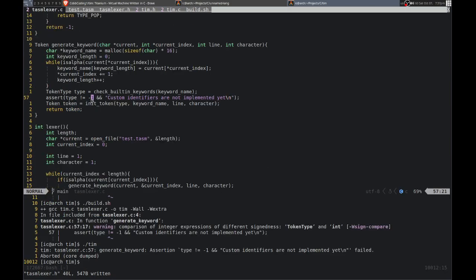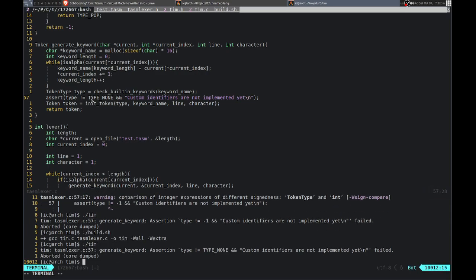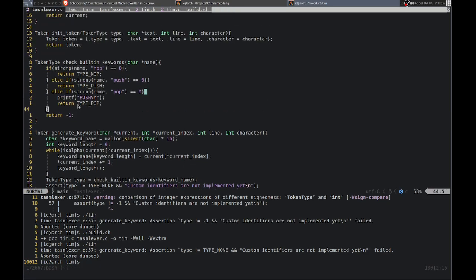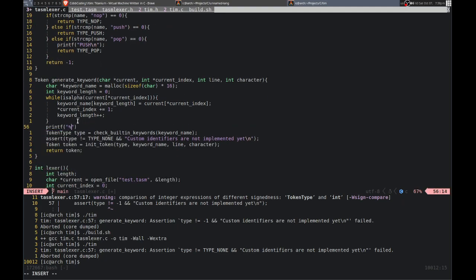I don't know if that's supported, but we can try. Yeah. So then that's a little nicer, maybe. Yeah. So the problem is that we're not doing that right. So let's print what the name actually is. Keyword name.